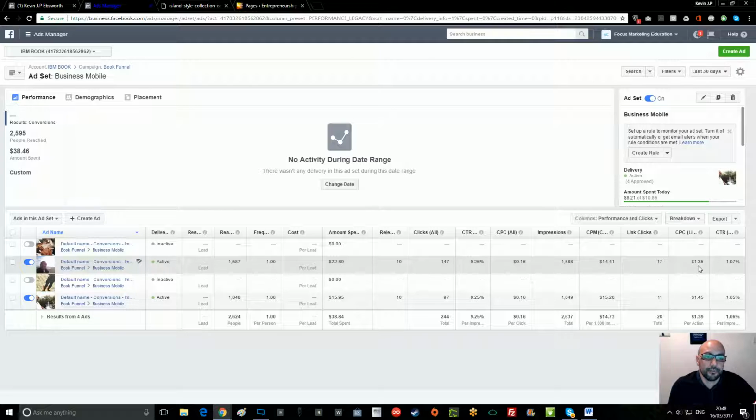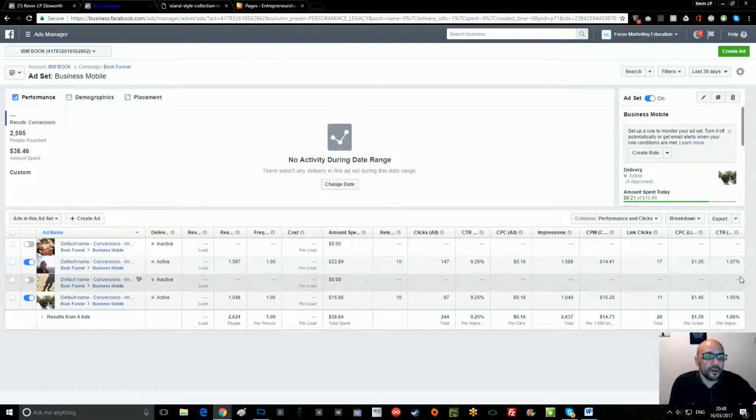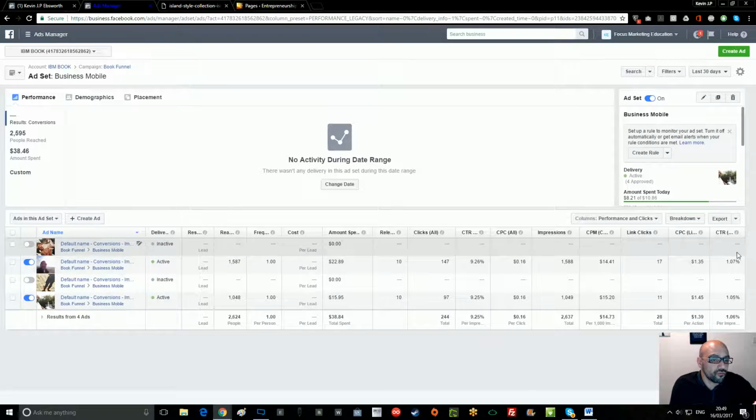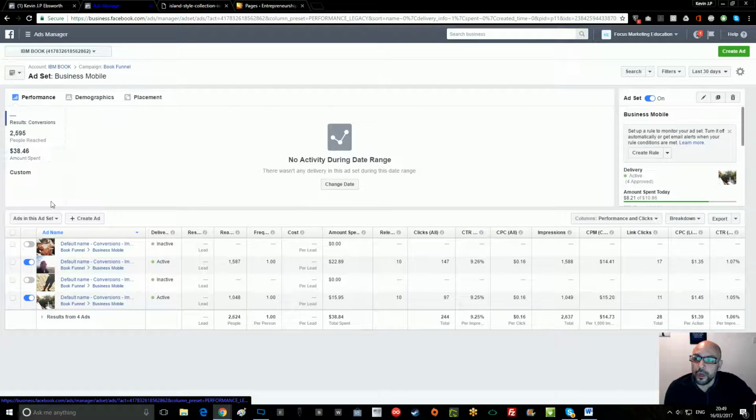Okay, so it's cost per click $1.35, and 1,049 people saw this, and 11 people have clicked the links. So six people fewer have seen this and clicked the links. So the one at the beach is obviously doing better because the cost per click is $1.35, and the click-through rate is 1.07%.